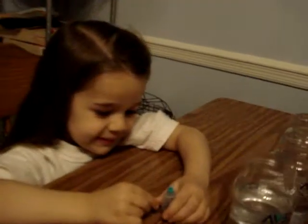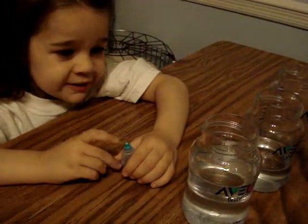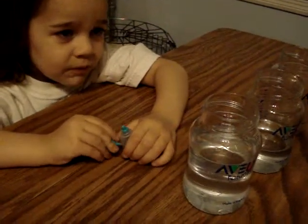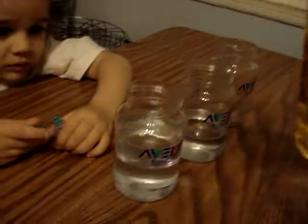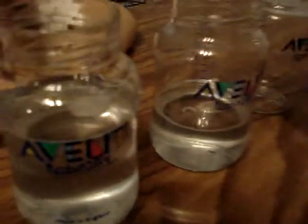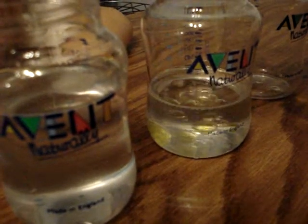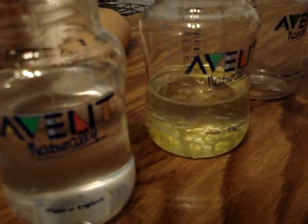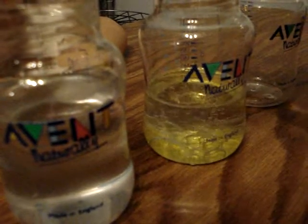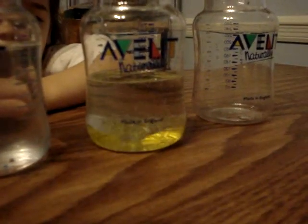So how much water do I need to put in the first one? Eight, because there's eight oils. This one will fill up to the number four — it's already up to four, so we're going to fill it up to eight. What happens with the water? It's turning dark yellow. But where's the water going — is it going under the oil or on top of the oil? Under the oil.